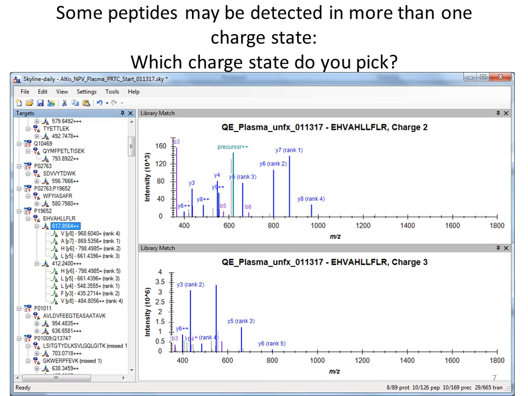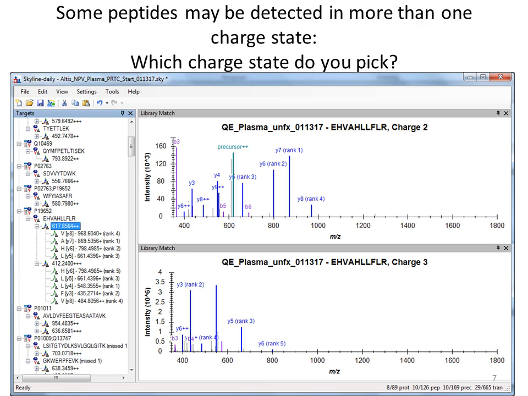Once you have data that's measured in a targeted way in Skyline, that's the easiest way. If you take your list and try to target everything, you may have to split up the list into several different methods, and you inject the sample and target a subset of a big list and keep injecting the sample until you finally cover all of your transitions that are represented.